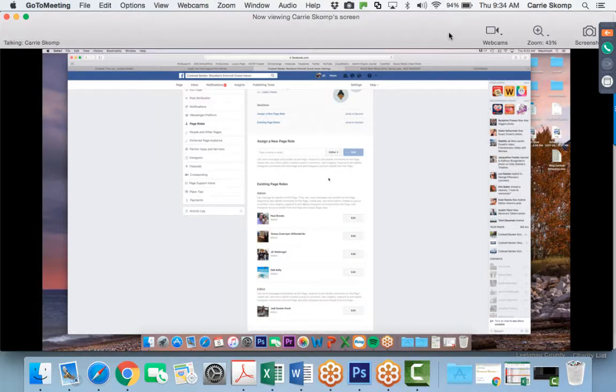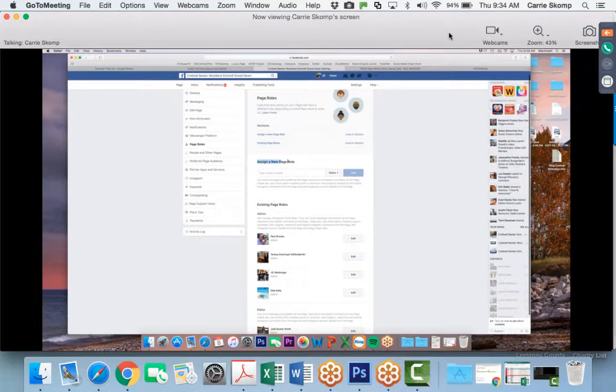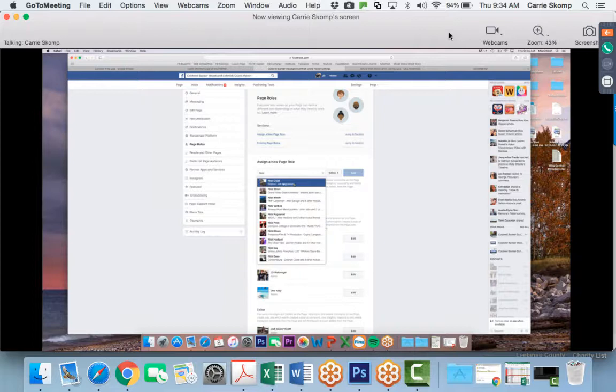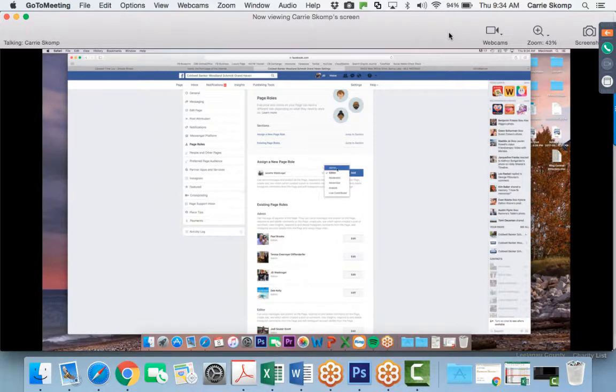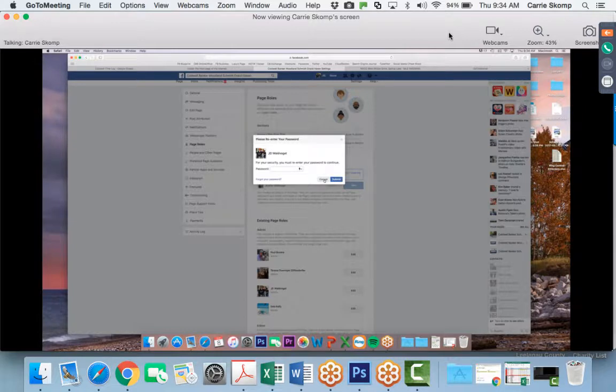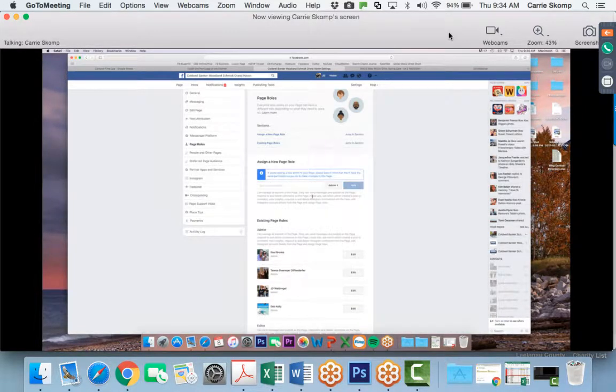Alternatively, if you ever want to add somebody, you can see it right here. It just says assign a new page role. I can do a couple things. If I'm friends with them, I can type in their name, and if I want to bring my buddy Nick in, I just click his name right there and bring it in. Alternatively, you can add the email address associated with their Facebook page. So you might have to ask them, hey, what email do you use, if you're not friends or something like that. You type in the email or you type in their name. Like I said, I could do my wife, Jeanette, there she is, boom. And then if I click add, I'm pretty sure it'd make me put my password in. Yep, I put my password in, and then she gets a notification that says you were added as an administrator on the Grand Haven page.